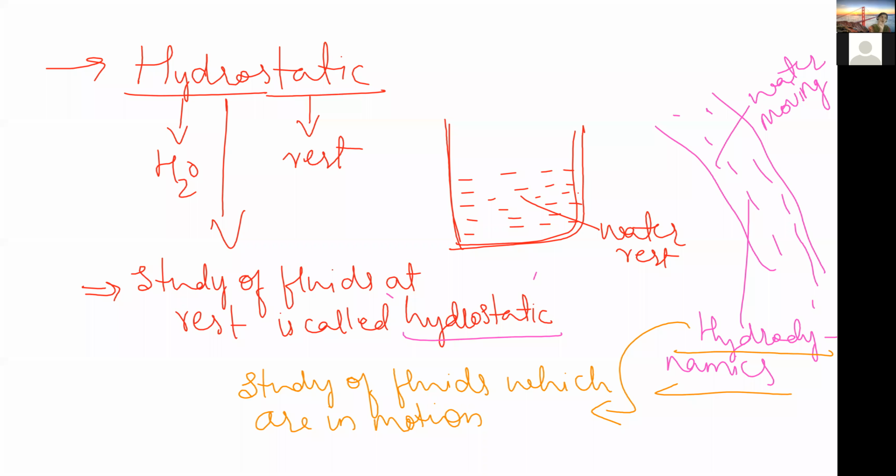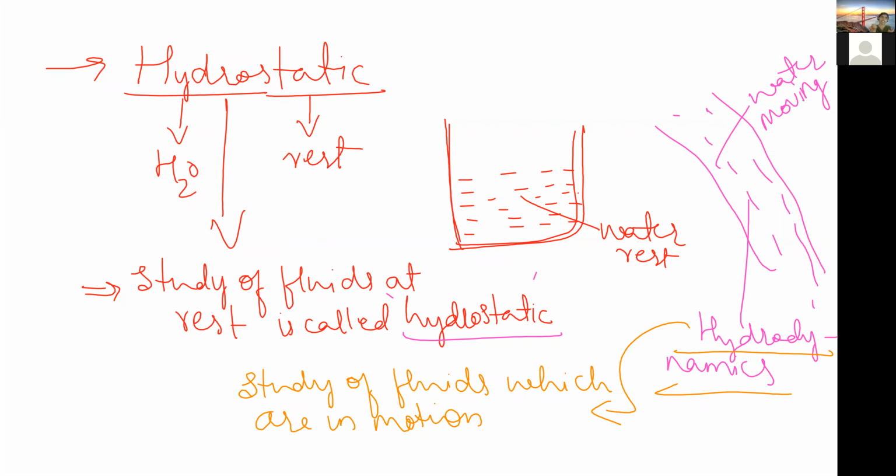hydrodynamics. Hydro means water, dynamics means moving. So it is the study of fluids which are in moving position. What do we call the study of things that are moving? Hydrodynamics. But in this chapter, mechanical properties of fluids, we are going to study only the properties of liquids. So what have we seen? What is the meaning of fluid?